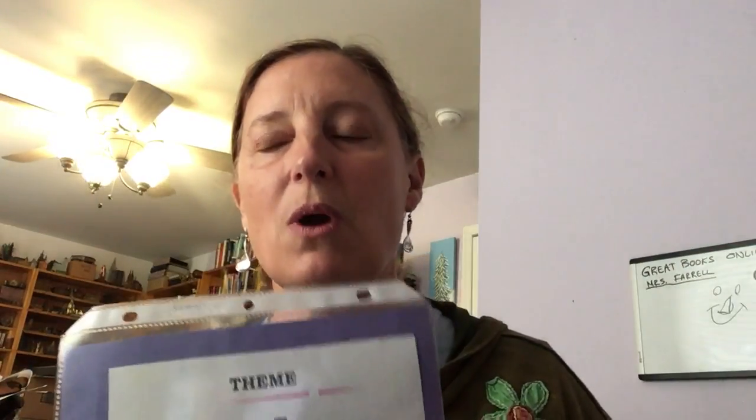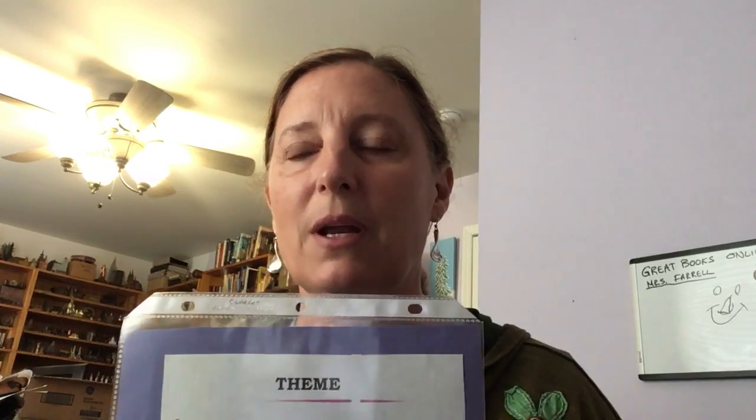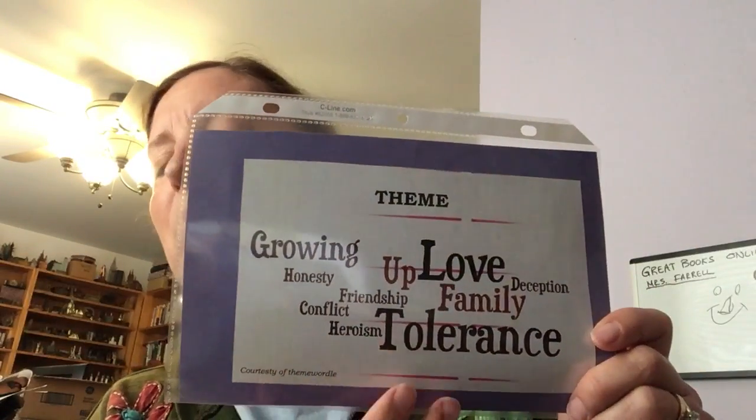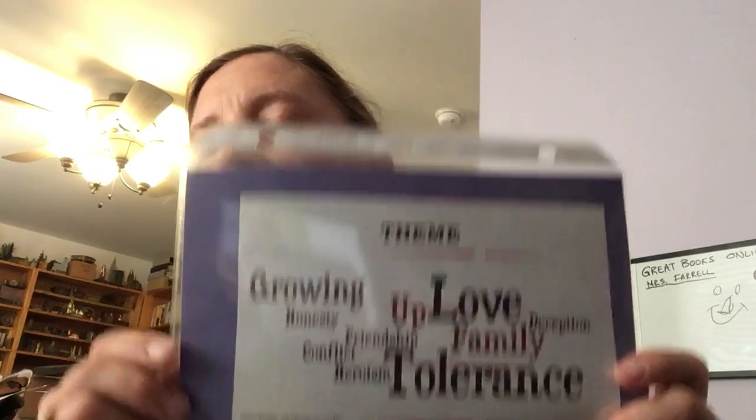So first things first, we've got two new terms. The first one is theme. You can maybe think about sometime you've been to or had a birthday party that had a theme, like princesses or soccer. One time we had a Scooby-Doo theme party. Dogs are a favorite at our house, so everything had dogs on it. Or we had a Spider-Man party. Everything had Spider-Man, okay? These are some themes in books, like growing up and love and family. So we're going to use the term theme, and our definition is going to be the big idea, okay?